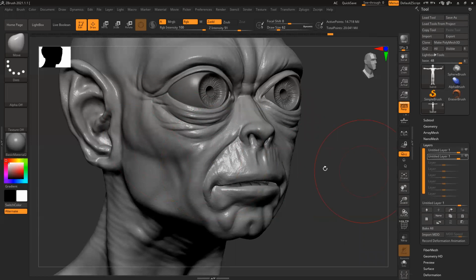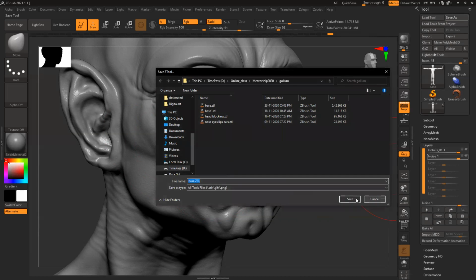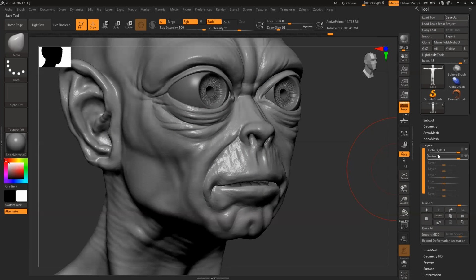So the first level of detail I'll add on a separate layer. I can rename it detail underscore 01. Then this is my noise, name it noise. Like this, I can keep everything cleanly named. Then I can have detail 2, detail 3, or some modification, volume change, or anything that makes sense. I can name it so that later if I want to change or modify anything, I can simply go to that particular layer and modify it.